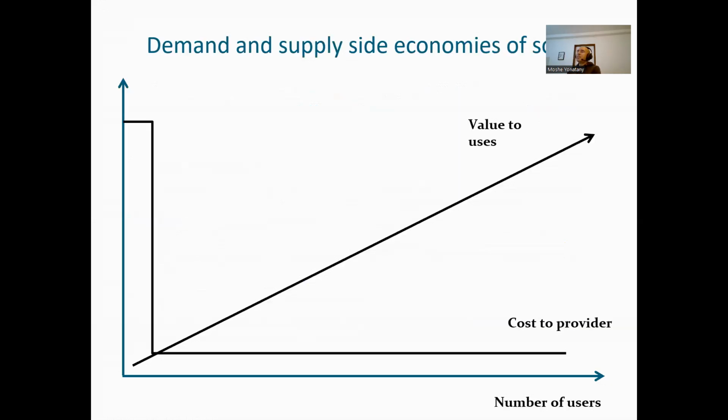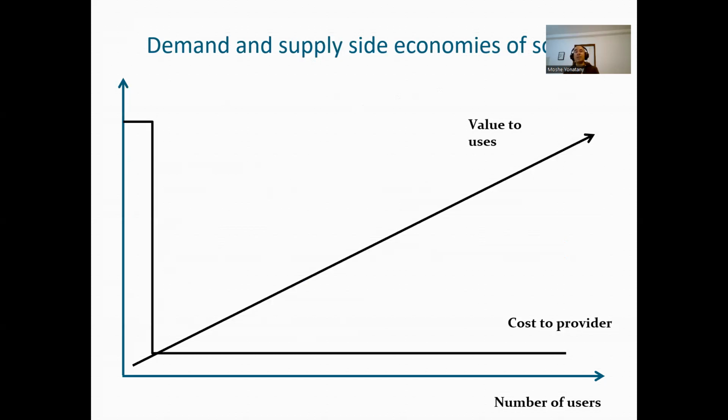So if you want a visualization of it, the more users there are, the more the value grows because of the network effect, but the average cost per user goes down because the marginal cost is zero. So each new customer costs you less, okay? And that's why some technology companies are very profitable. They have a huge user base, so they create a lot of value to users, but on the other hand, the cost that they incur per user is very low. It's negligible. It's nearly zero.